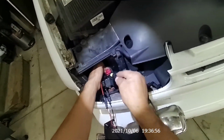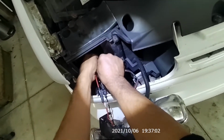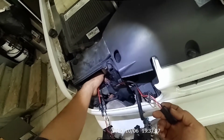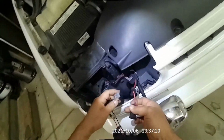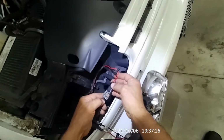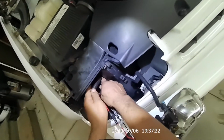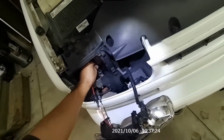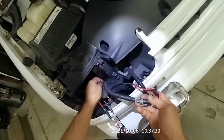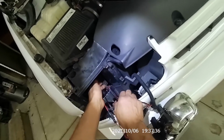Okay. This one goes in one way because it doesn't have a lock and tab on the other side. Okay. And this one's supposed to go into this guy right here. Once again, we have to make sure the black is on the black, which is right there, like that, and see what happens. Because even though this is just an extension, I mean, the light should still work without the extension, unless the wires are switched, you know, coming out of the ballast itself.